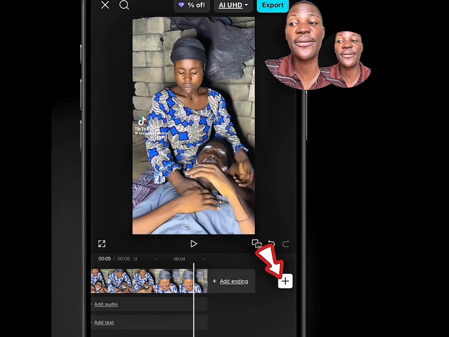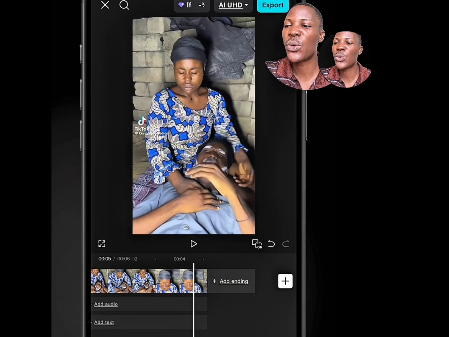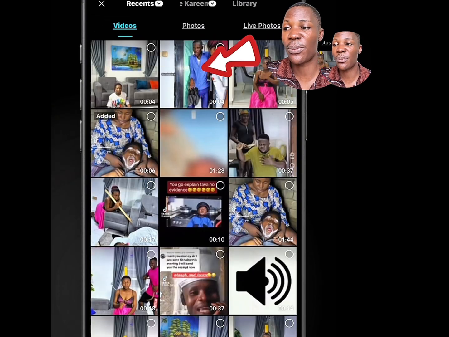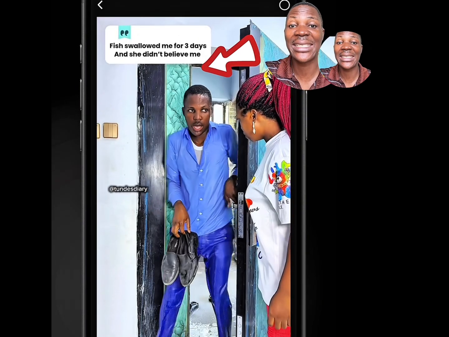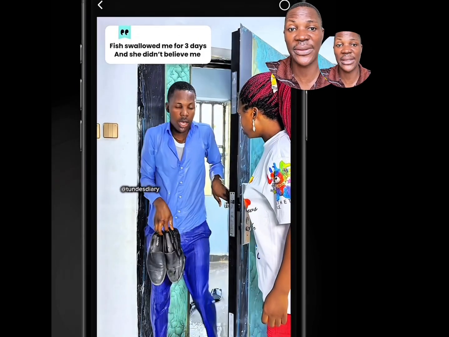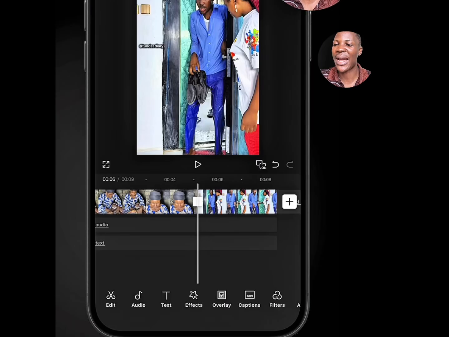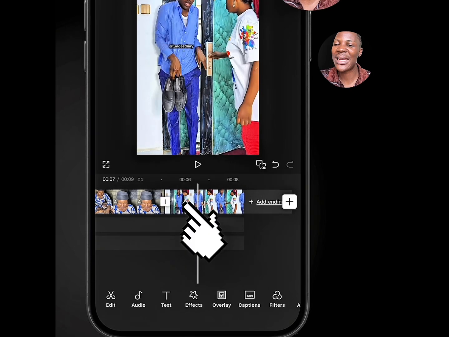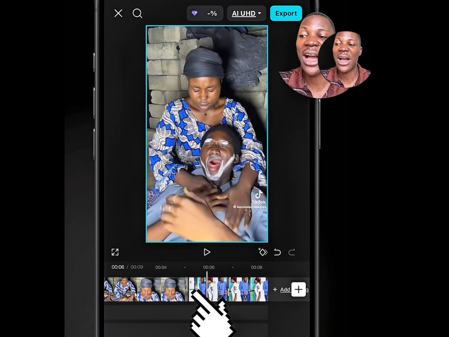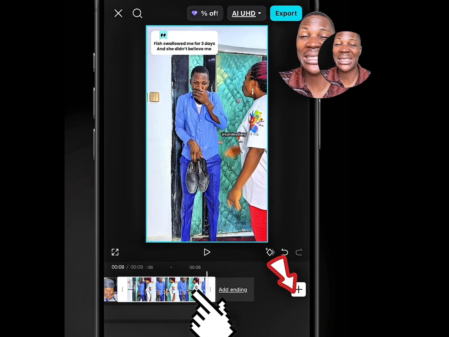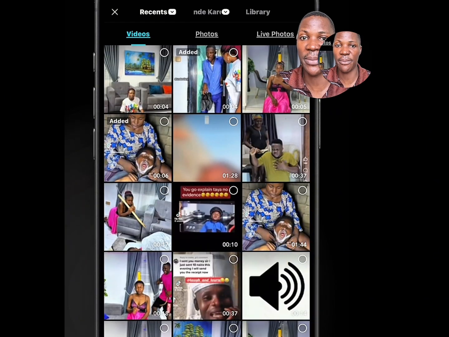When you bring in the first scene, this white plus button allows you to add your video without scaling it, as a better path. This is better than using overlay. I will click on the white plus button, then pick the next video I want and click on add. Now you can see automatically that the 2 videos have been added without me scaling, because that white button helped me do so.